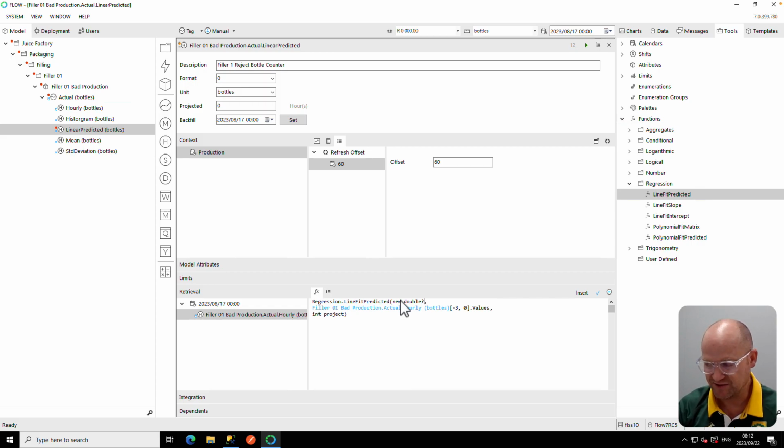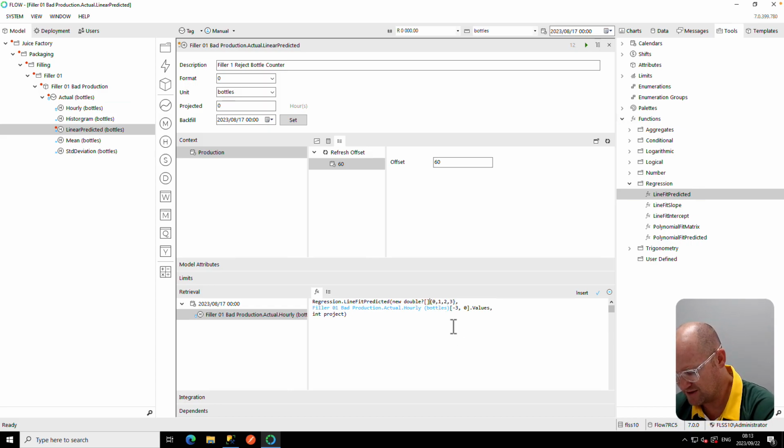And in this case we know that it's just going to be 1, 2, 3, and 4 values to match the array size of the values that I'm passing in from the KPI. And remember, we just need to declare the array with the relevant size. I also need to specify what is the projected amount. Let's just say for the next hour I want to see what the projection is going to be, so I'm just going to replace that with a 1 to predict for me 1 period in the future.